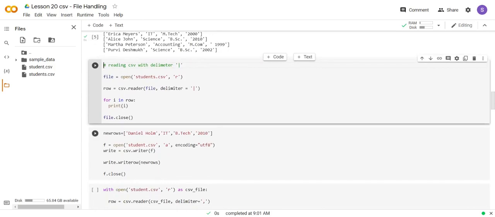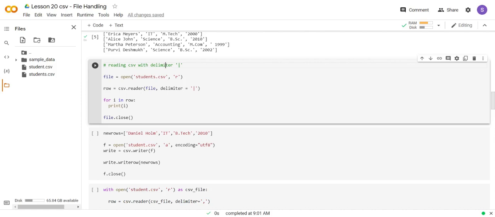Now, suppose the delimiter is not a comma, it is a pipe, then you define pipe here. If it is a tab, then you define tab here, or a space here. If it is a semicolon, then you write semicolon or colon here. It depends on what kind of delimiter they're using in the CSV file.